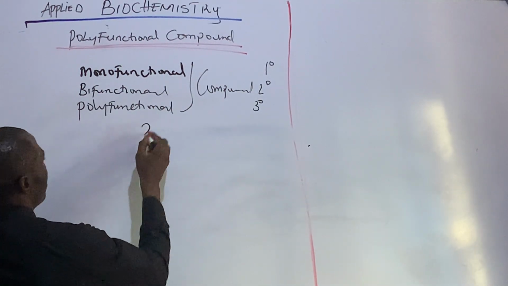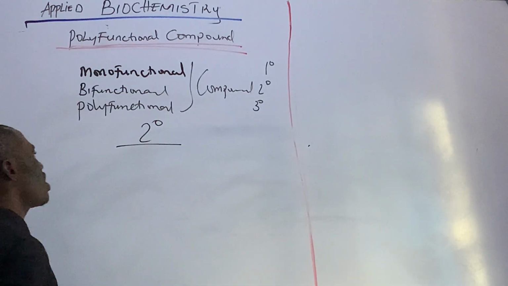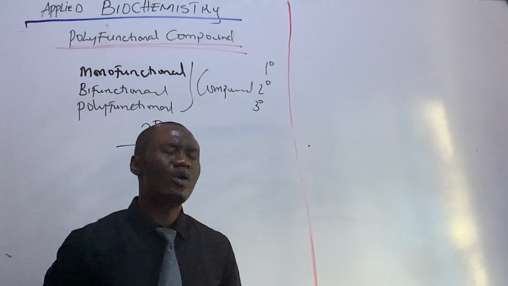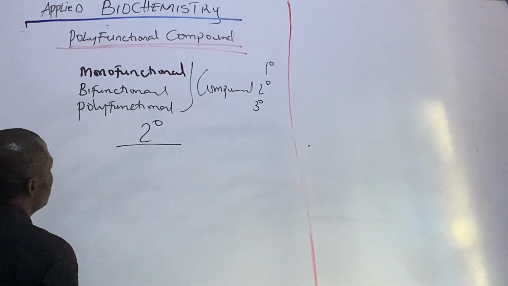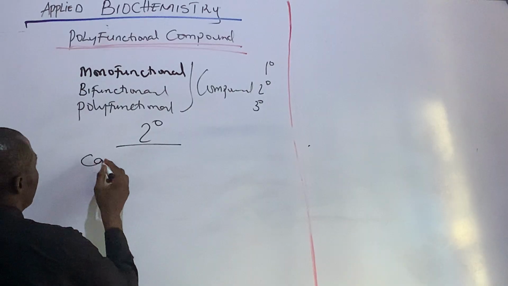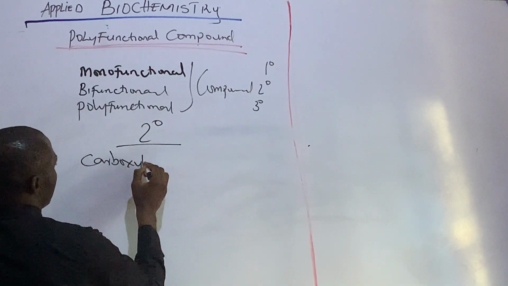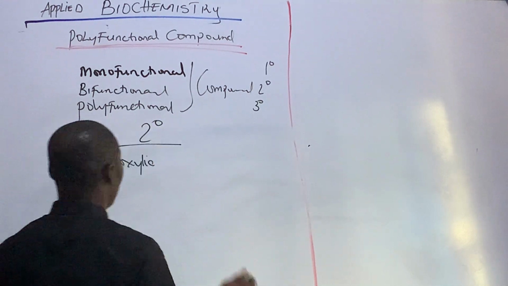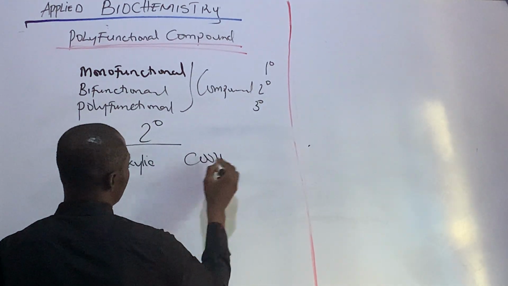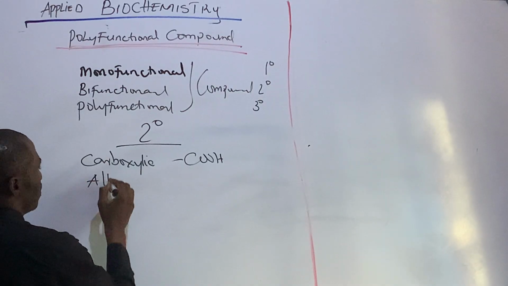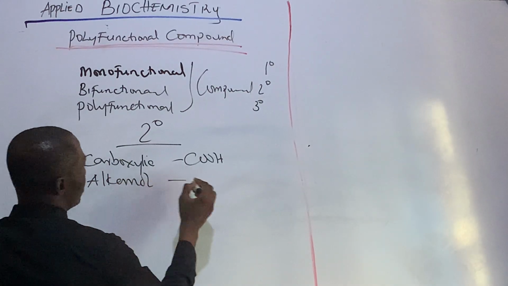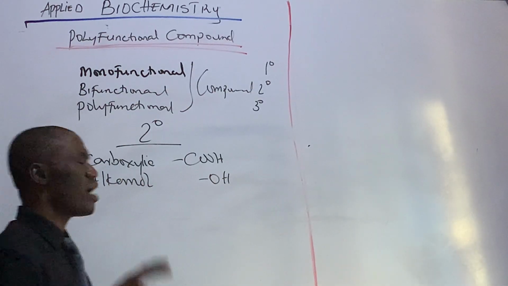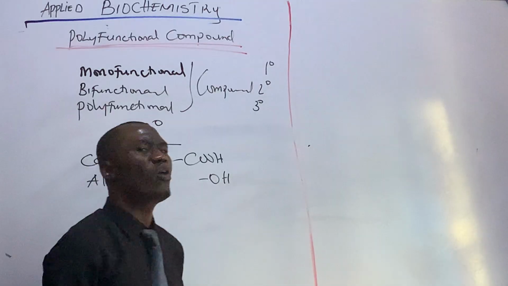The bifunctional compound, which is represented with 2. Now, this bifunctional compound, where we have 2 functional groups in one compound, is known as a bifunctional compound. Let's look at the functional group that has the carboxylic. Remember, the carboxylic is the same thing as the alkanoic group. Now, this has this functional group. And let's say the alkanol, which has this functional group. Now, whenever these 2 functional groups appear in a compound, it's called a bifunctional compound.